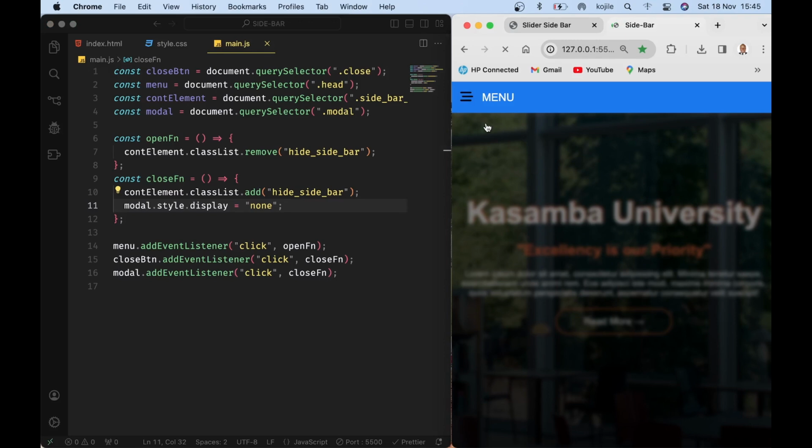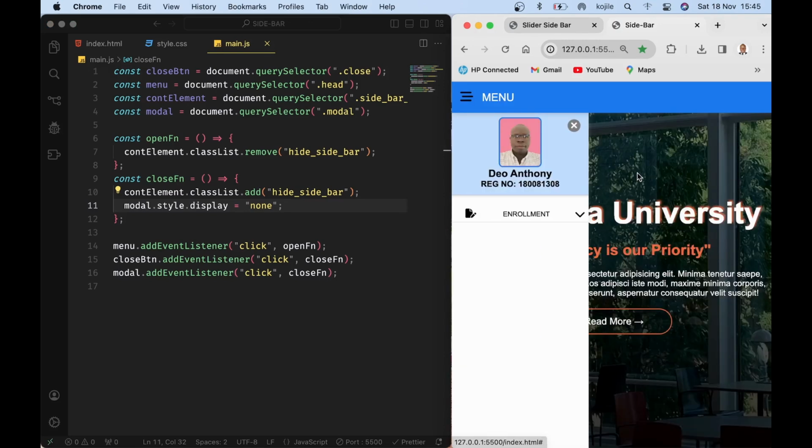So let's give it a trial. We click here, we have our modal done. Click is working again, and then we don't see our modal. How do you fix it?